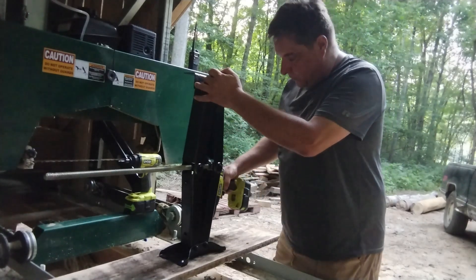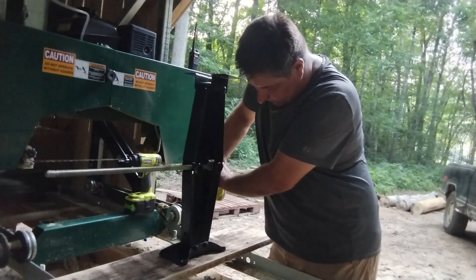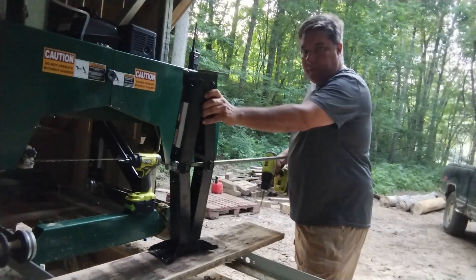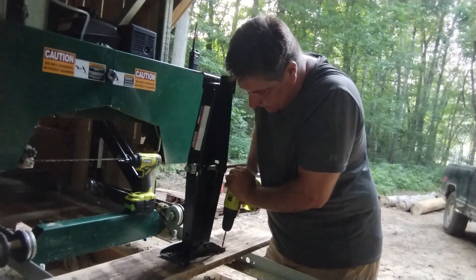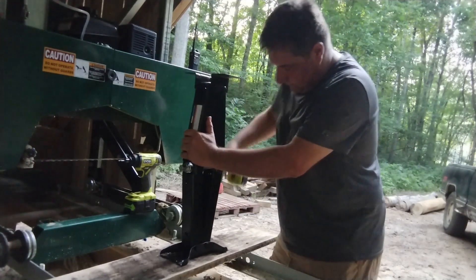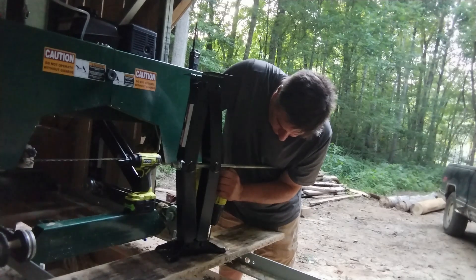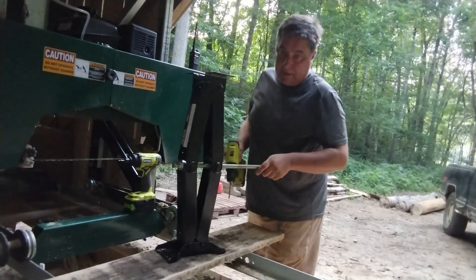This board here is just a sacrificial board — I don't really care about it. It's kind of moldy and old, been sitting down here a while. This drill bit is working pretty good — titanium nitride, they cut through a lot of stuff. Two holes down and I'm putting my holes as far out as I can go to create a little bit more stability. Most of your pressure is going to be downward so I'm not terribly worried, but I like things to be stable if I can. That's done — quick and easy.